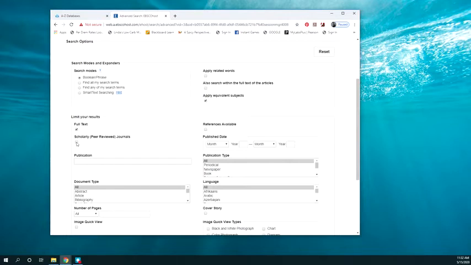We're also going to look at scholarly or peer-reviewed journals. Now, you still will find that a few other things sneak in, but we'll be able to deal with that pretty easily. So you want full text, you want scholarly peer-reviewed. Let's also limit. So I told you anything within the last 5 years, start with January 2015. And since we are currently in May 2020, we'll end it there. Anything since January of 2015 is fine.